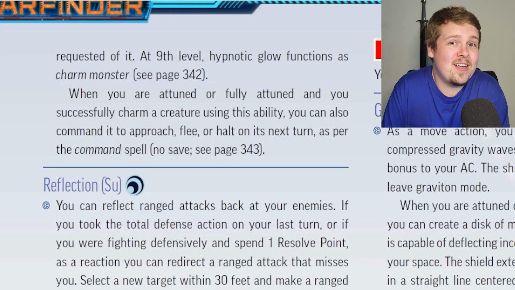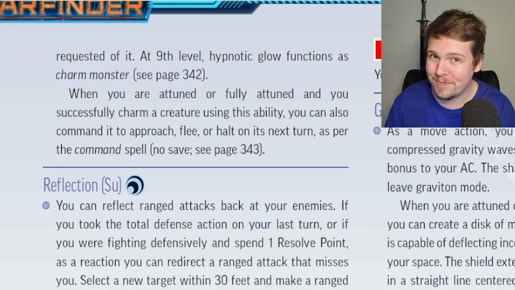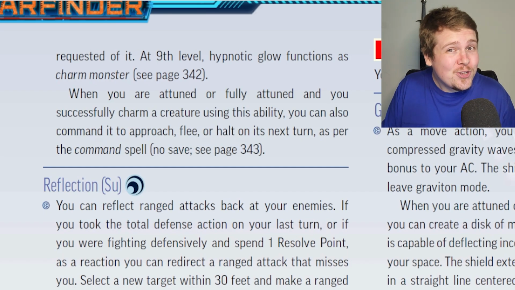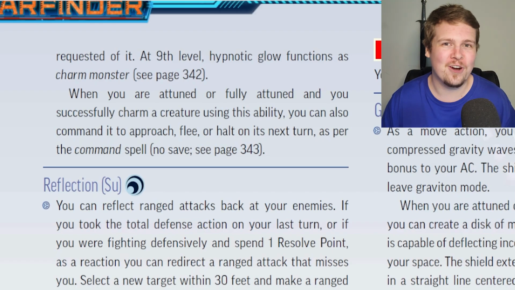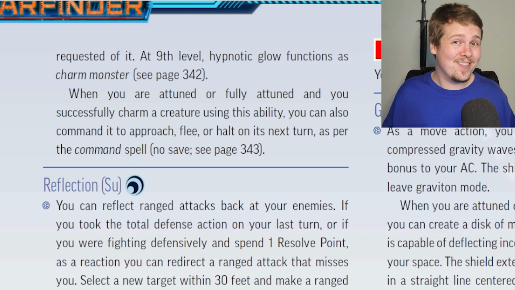But once you hit 9th level, you can charm monsters too. And if you happen to be attuned, you can even get a few effects of command in there, not just charm. Overall, kind of a cool ability.